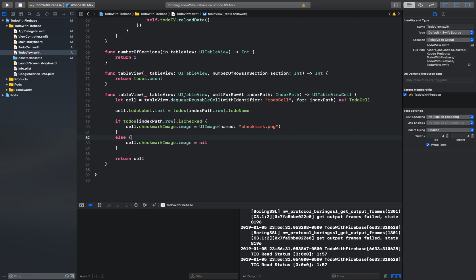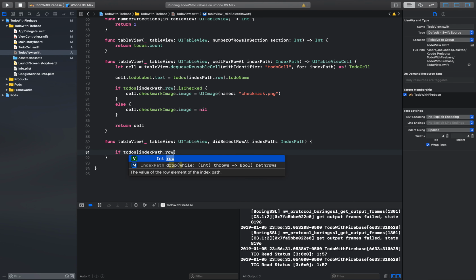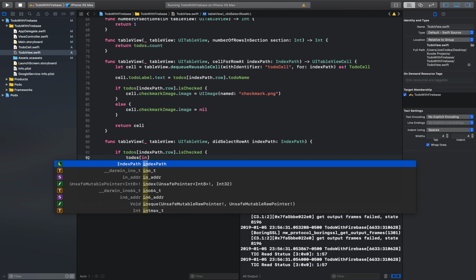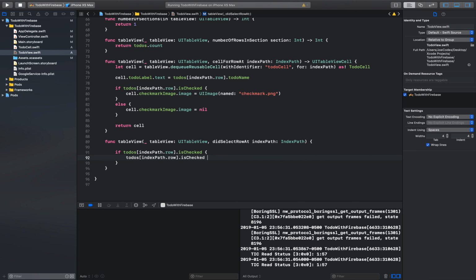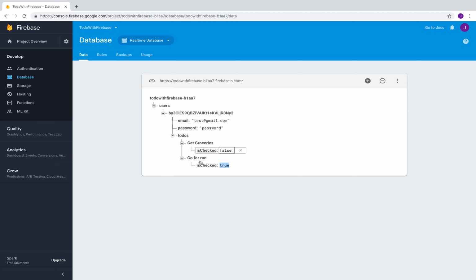So what we're going to say is function didSelectRowAt, and we're just going to say if todos[indexPath.row].isChecked, then we're going to say todos[indexPath.row].isChecked is equal to false, just to change it in our array. Now we want to access our Firebase and change it in Firebase.